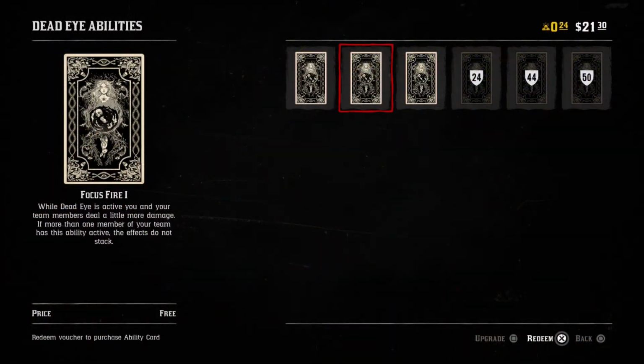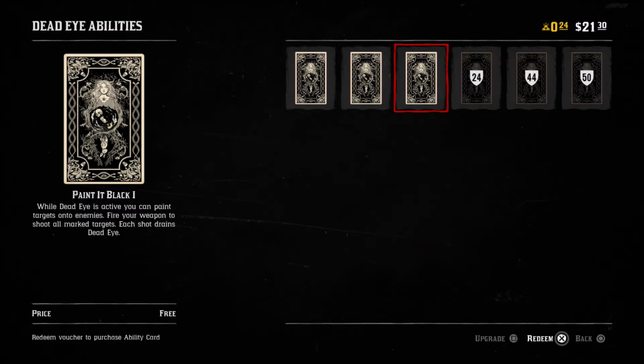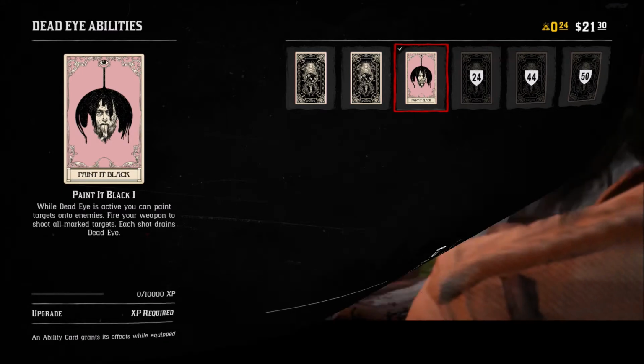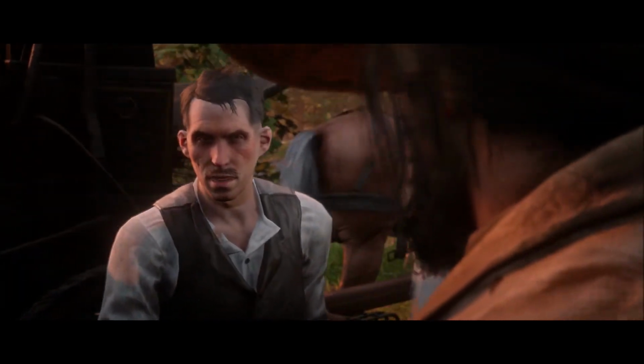And here's your cards. I'm not really too sure about how all this is going to work right now, so I'm just throwing this up here just to show you. The card that I picked was Painted Black. It lets me paint targets when I'm using Deadeye. There's other ones that do different things. Like I said, I'm not too sure about how all this is going to work. But after that, you're going to get your horse.